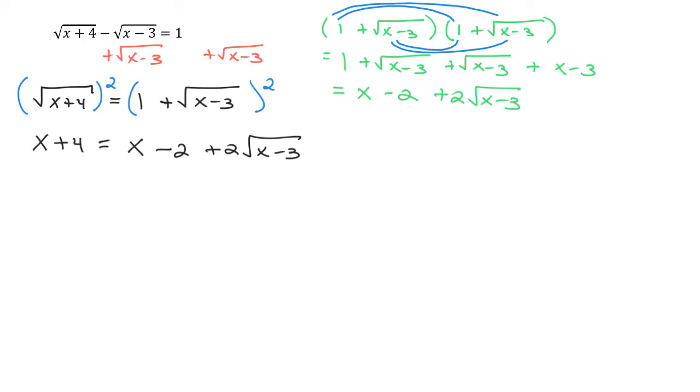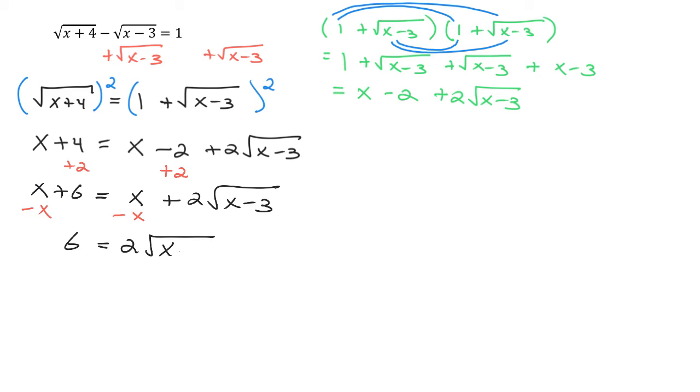In terms of what we have up to this point, we started with 2 square roots, and by squaring both sides, we got rid of one of them. I think what I could do next is add 2 to both sides and subtract x from both sides. So I'll add 2. This gives me x plus 6 is equal to x plus 2 times the square root of x minus 3. If I subtract x, I get 6 is equal to 2 times the square root of x minus 3. And I'm going to divide both sides by 2, which gives me 3 is equal to the square root of x minus 3. By doing all this work, I've now got the other square root completely by itself.